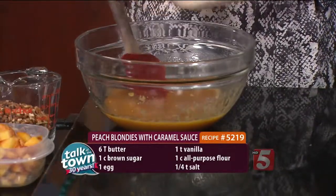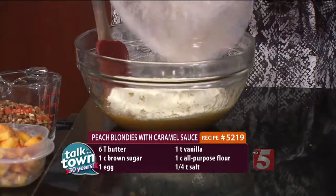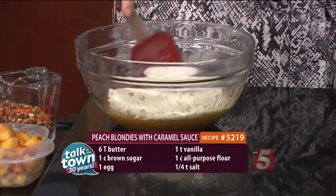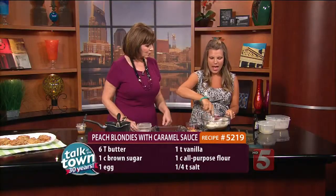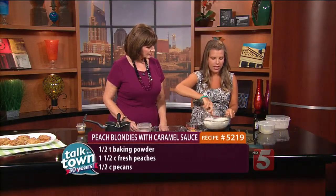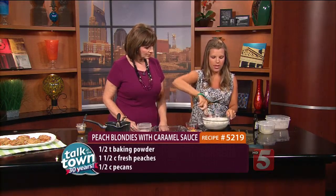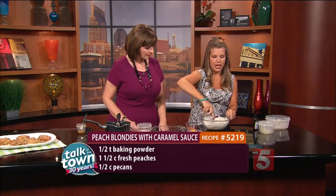Now I've got a cup of flour, a half teaspoon of baking powder, and a 1/4 teaspoon of salt that I just whisked up together. It's a good idea to whisk your dry ingredients together first to get them all blended. I don't worry about sifting them necessarily for this, but just whisking them is going to lighten everything up and mix them together before you mix them into the wet ingredients.